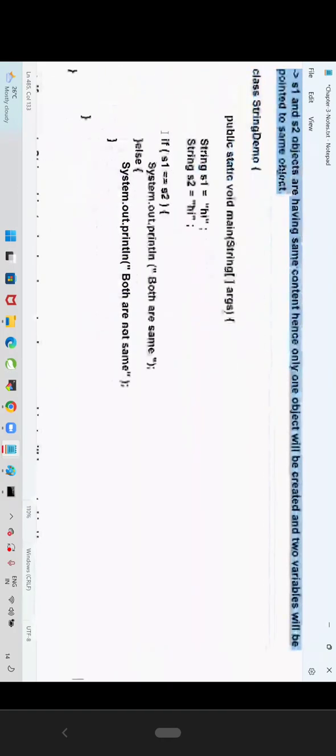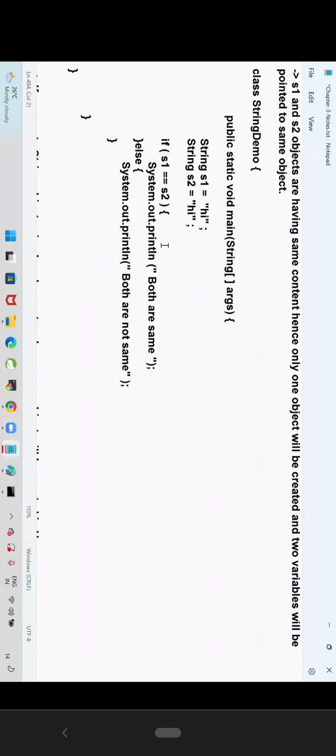So here I am trying to compare S1 and S2. When I compare S1 and S2, is it comparing address or is it comparing content? It is comparing the address. Two variables are there, object is only one. So that means the same address we are comparing.